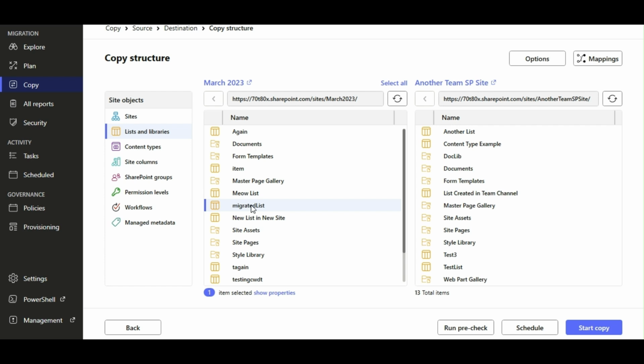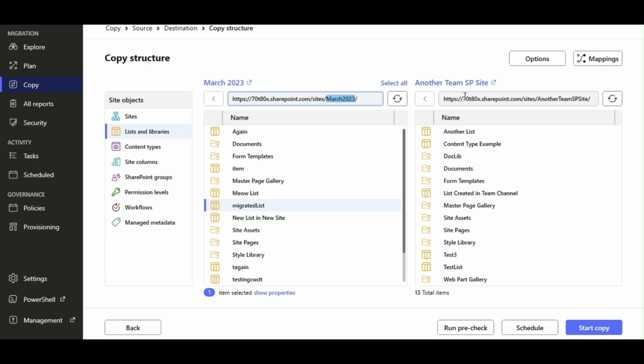Now I could easily create this list in this site itself without being in a tool and create the structure of it because it exists in my tenant. This URL right here, this part right before SharePoint.com, that is your tenant. So it would have whatever your company set up as the tenant name right there. And then .sharepoint.com, everybody has, /sites, and then the name that the site was created as.